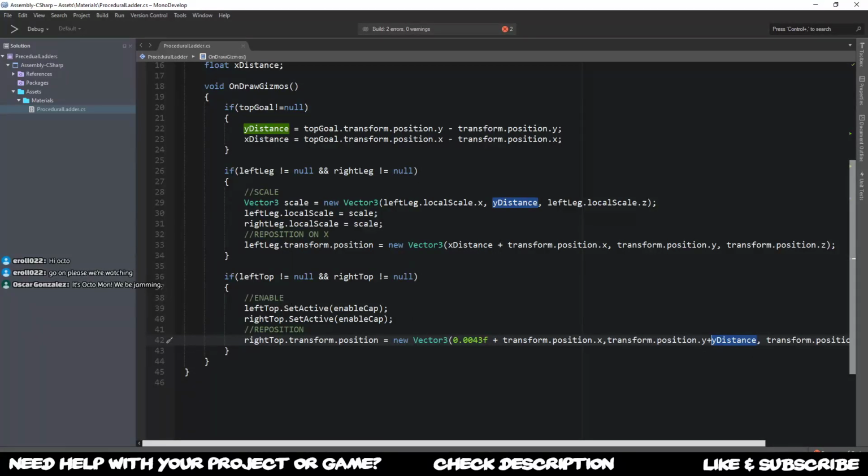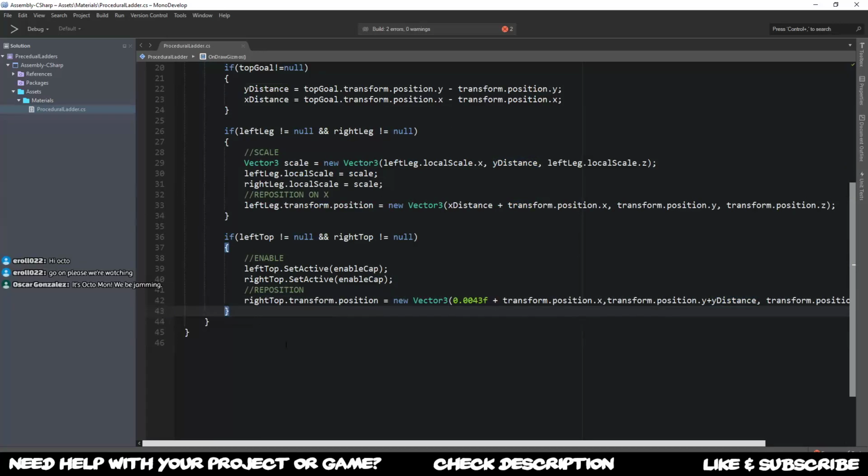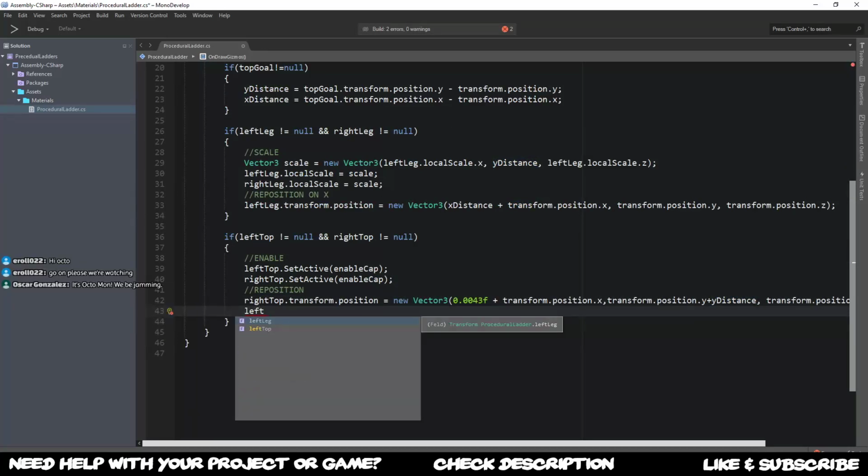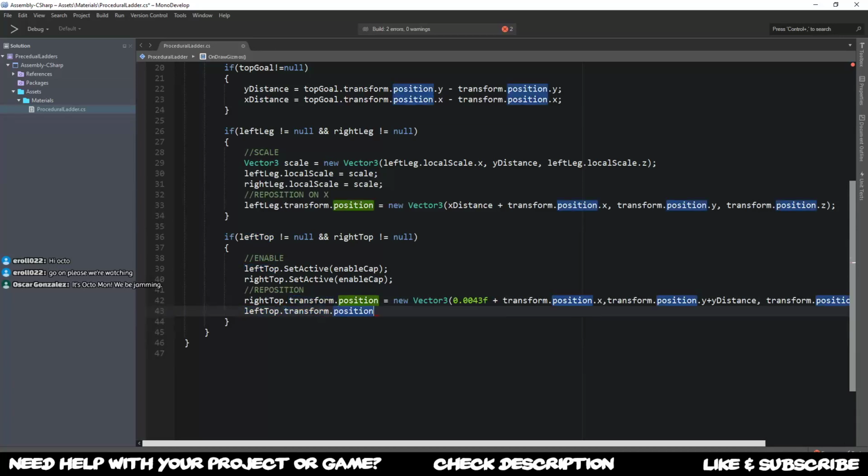And what we first need to do is reposition the left top as well. So we say left top.transform.position. We want to reposition this left top as well. For the moment, it's just following with the complete part over there, but it is not going to go into the height.